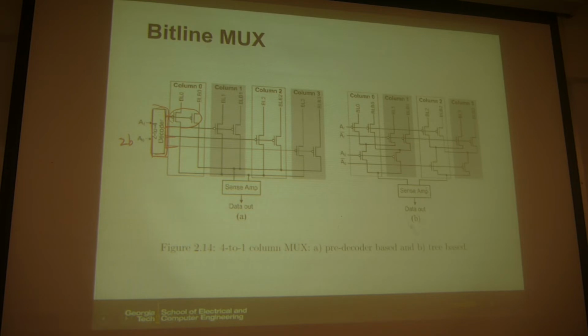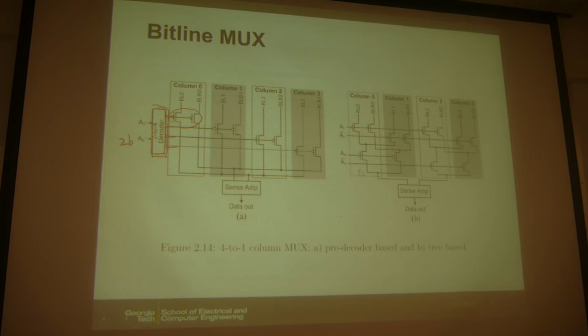And the other design is to get rid of this column decoder. So you directly use the input as the address here, and the MUX actually is a tree-based MUX. Here you will have those transmission gates in this kind of topology. So basically it's like a tree. You first select which branch you want to go, and then you have this kind of node and leaf, and then you decode to the individual branch, which is the column. So this way you get rid of the decoder, but this one is not commonly used.